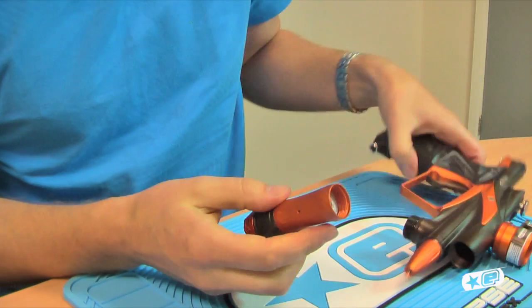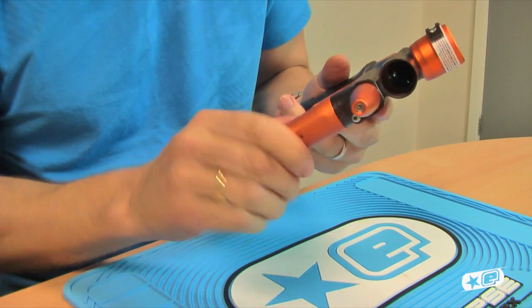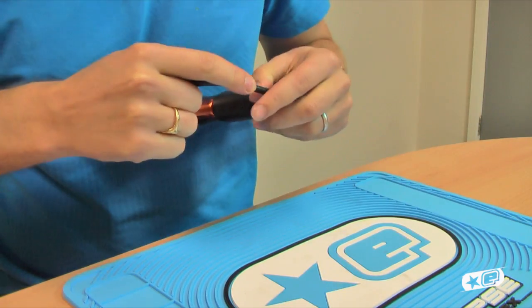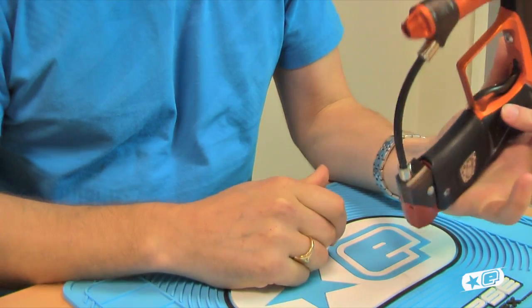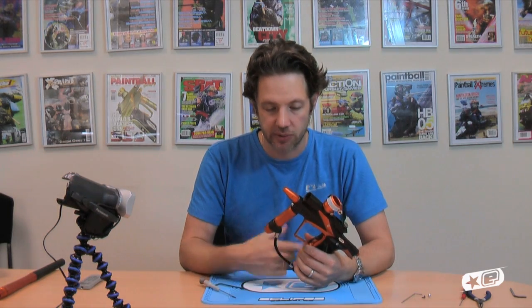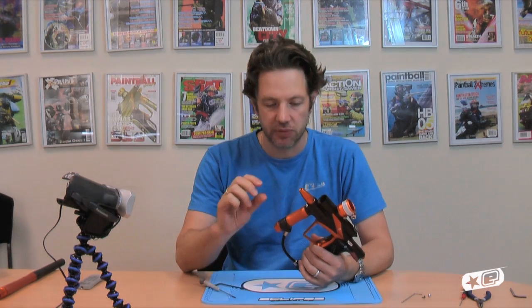Top section goes back on, and it goes back onto the gun. Just fit it back on — it's all back together. So very simple. Pretty much the only maintenance you need to do on a regular basis would be the O-ring at the top of the piston — a bit of grease on that — and a bit of grease on the bottom of the shaft where it slides into the adjuster, and that's it.